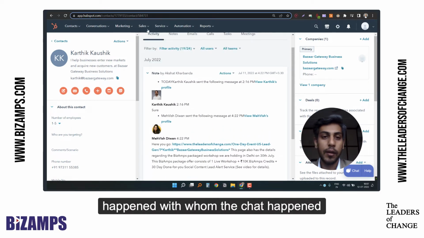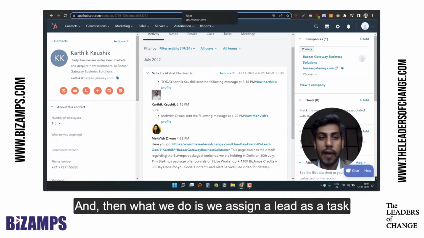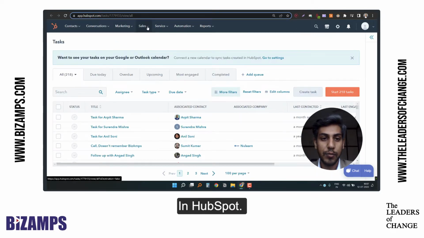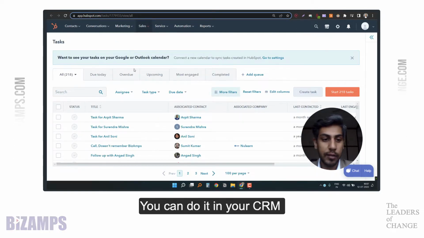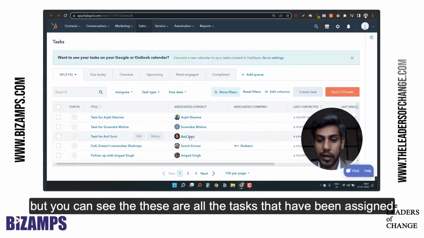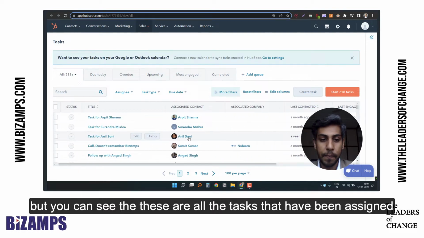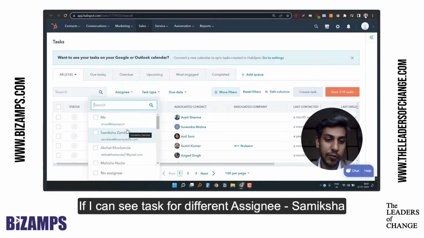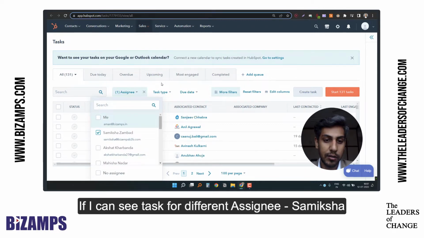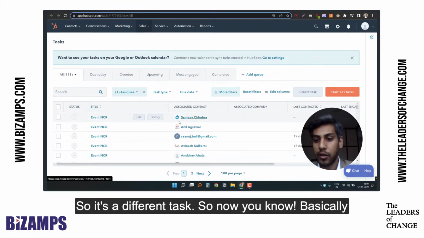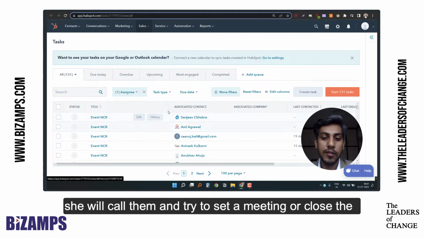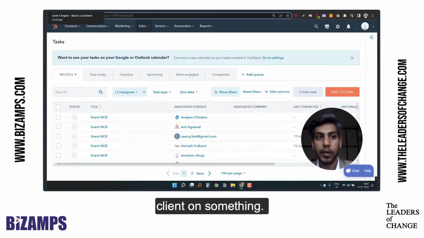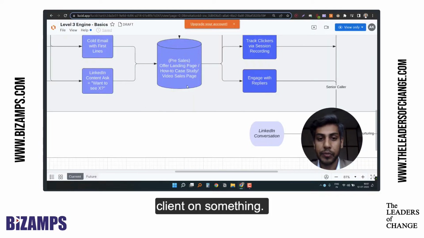So there's some context, and then we assign a lead as a task in HubSpot. You can do it in your CRM, but you can see all the tasks that have been assigned. I can see tasks for different assignees, let's say for Samiksha, so it's a different task. Now she will call them and try to set a meeting or close the client.